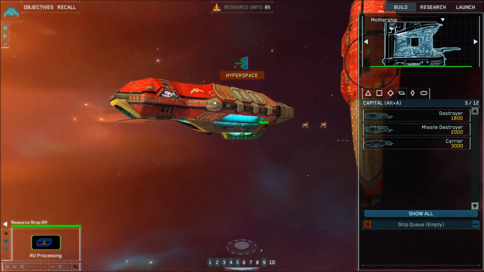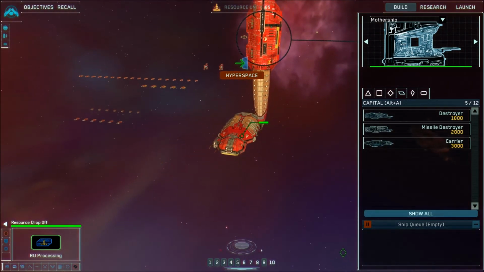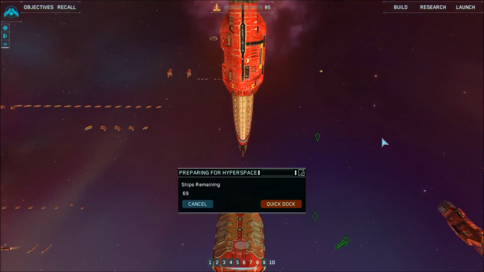So anyways, there we go. We've got our first carrier. We've got a brand new missile destroyer and a brand new destroyer. We're looking pretty solid. We're about to get a big boost in resources, so let's go ahead and end this level here and move on to the next one. We'll watch the cutscene, and then I'll catch up with you guys in the next video. At ease.